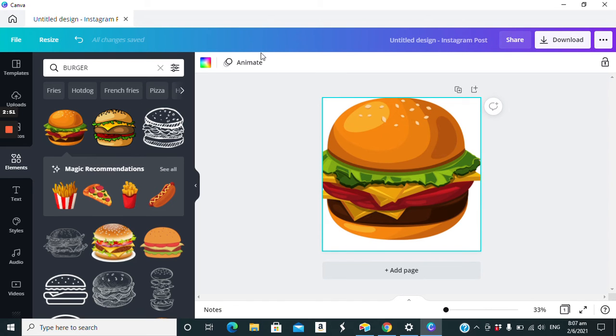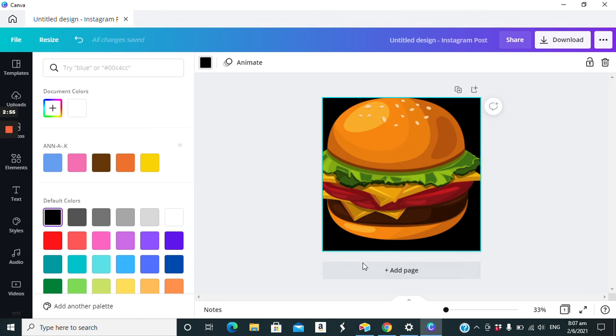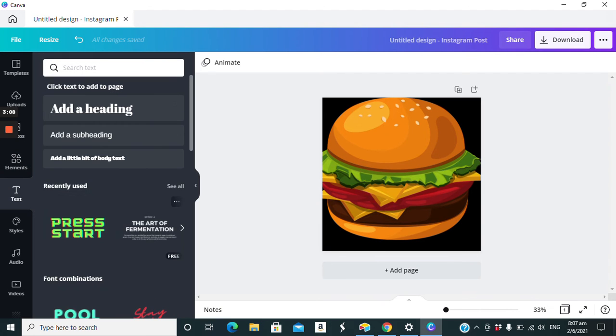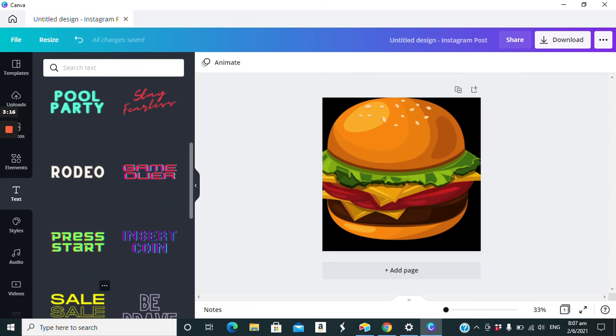Here we are going to change the color background. Look a little more pleasant. We are going to use a text or image. Here you have a lot of text, different text you can choose from.